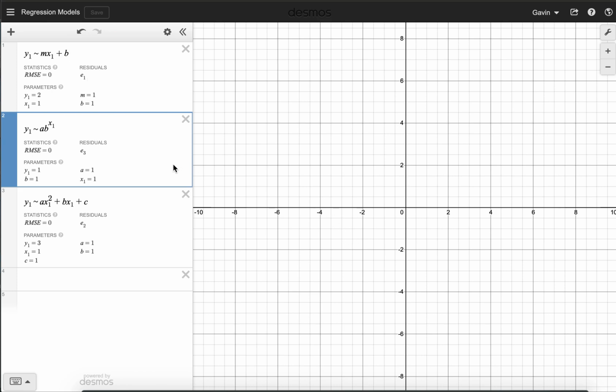So what you're looking at now is a graph that I created with three regression models built in that I'm going to be sharing with you, a link, so that when you're doing regressions, you can just copy and paste these equations and type them into your own graph. So I'll show you what I mean by that.